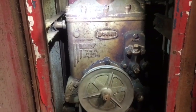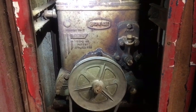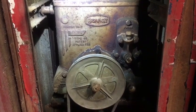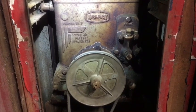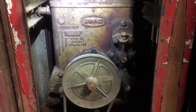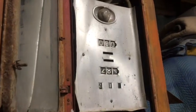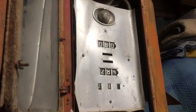The Rio Grande pump doesn't have any suction at all. I basically ran it. You could put your hand up under the suction pipe and there's absolutely nothing. It's just basically freewheeling right now. This pump over here from Kansas actually has great suction, but the calculator is completely frozen up, so that'll need some work. Both of these pumps will need work.